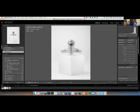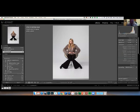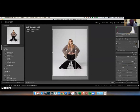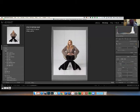Image number two is from Leo, and again I will just go into the develop mode. I'll go back into my 3.6 by 2.6. And I'm now again obviously looking for symmetry. So I want the upright of the stool to be in the middle. So there you go, there's the line going hopefully more or less perfectly up the middle of the upright on the stool. Hit enter on that.